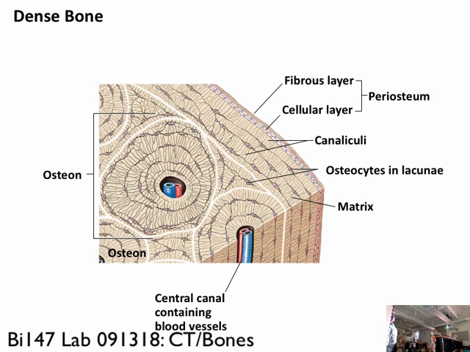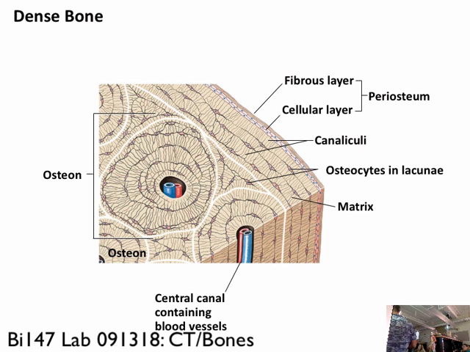There are two parts to periosteum. There's a fibrous layer, just a bunch of collagen connective tissue. And then there's a cellular layer where the osteoblasts and osteocytes are. It's like a nursery for that. So that's the periosteum. And the fibers of the tendon grow right into the fibrous layer of the periosteum. That's how the tendon attaches to a bone. We'll see that in lecture.